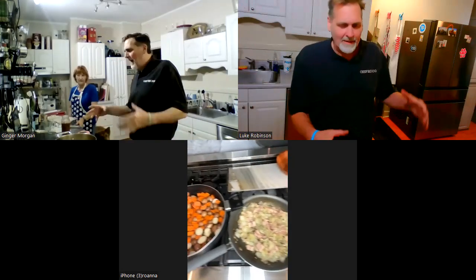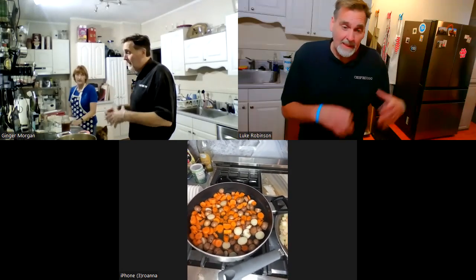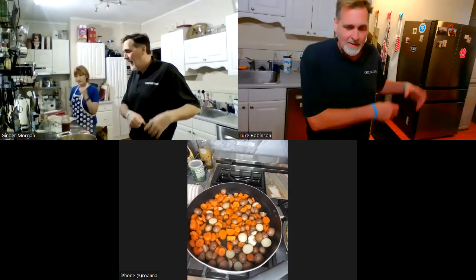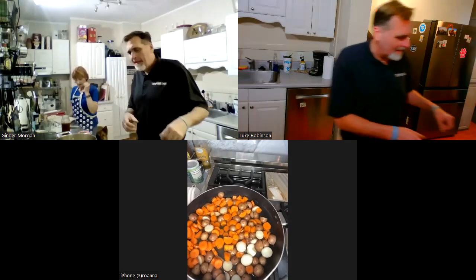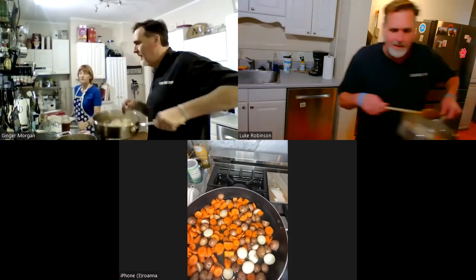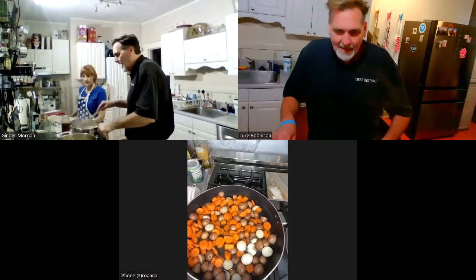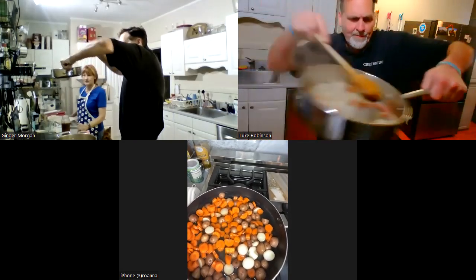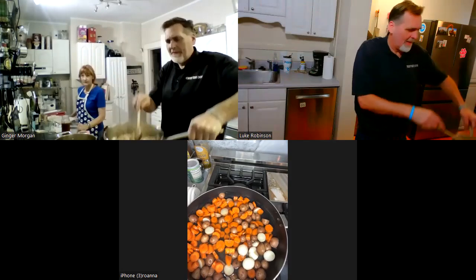I have one pot that's a big pot with the broth that's got the carrots, stew meat, and the potatoes in. Then I have a skillet that has the garlic, the onions, and the bacon in it. So those are the two pots that I currently have right here. There you go. This is the two pots that I have.